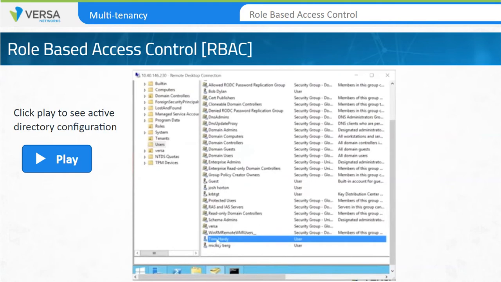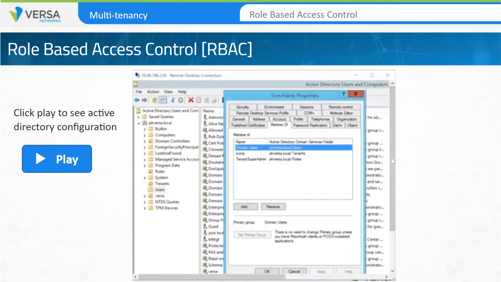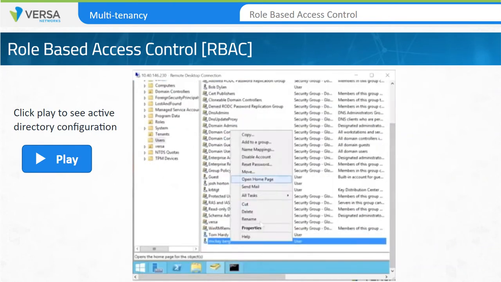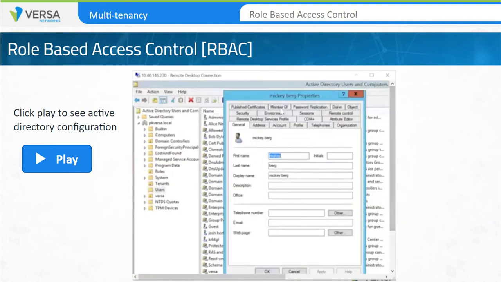The username Tom H belongs to the Puma org and is assigned a tenant superadmin based role. Username Mickey belongs to the Twitter organization and is assigned a tenant operator based role.